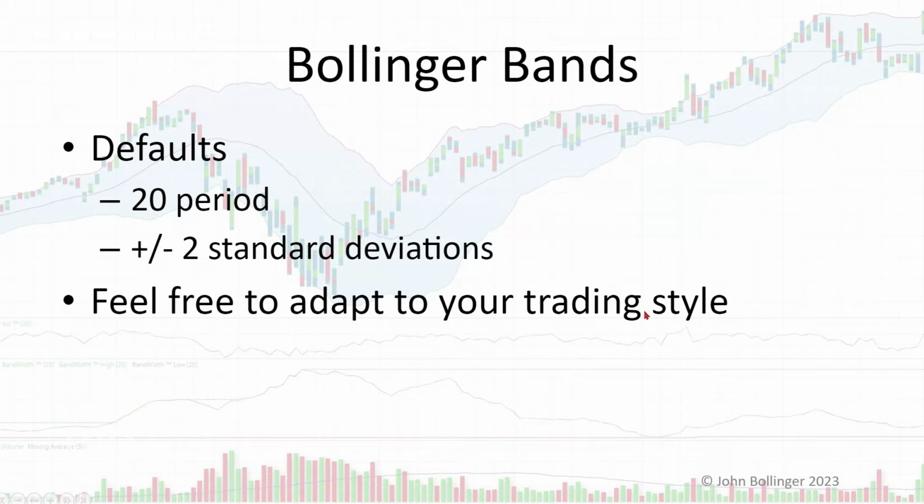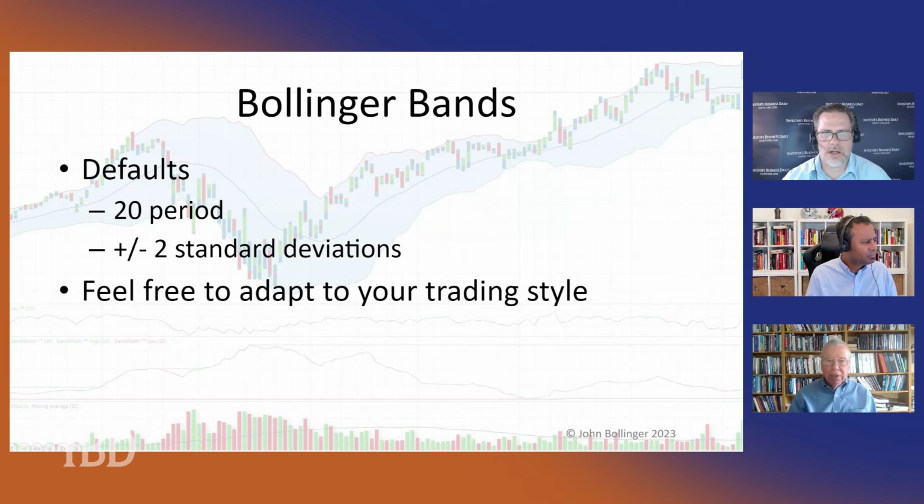We already talked about how the defaults for the Bollinger Bands are 20 for the period. The bottom line here is really important. People use all different values. Some people use really short bands, 10 periods, and just plus or minus one standard deviation. Some people use really long, exaggerated ones. Just feel free to adapt all of this to your trading style and to what you do. There's nothing magic about these numbers. These are the numbers that suit me and my trading style and my personality, and I've used them for years.